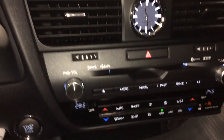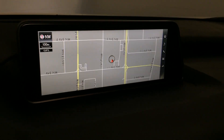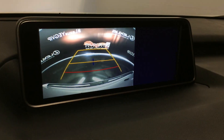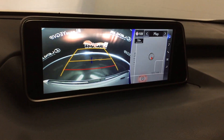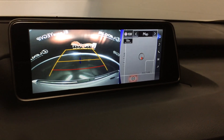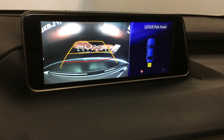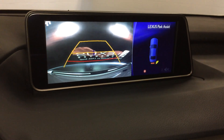Engine start and stop button. 12.3-inch display screen houses your voice-activated navigation system and backup camera. Side mirrors auto-tilt down in reverse. You've got grid lines — you can select through different ones and move the steering wheel. You've got your park assist, and for the intelligent sensors, it's going to auto-brake for you.